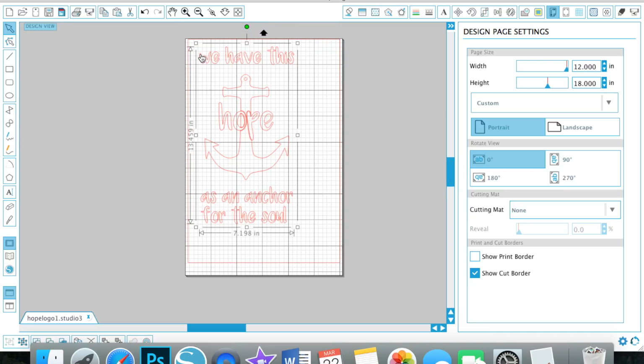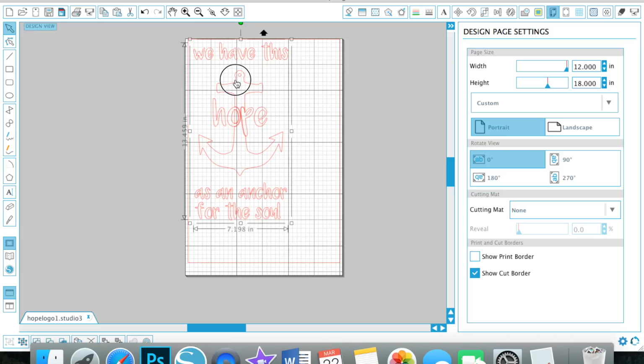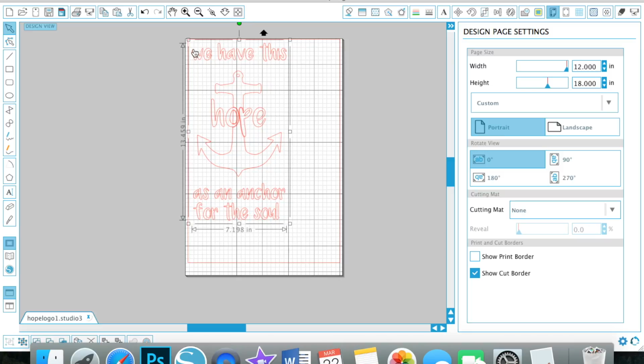Now, because I'm using the inside of the vinyl and not the outside, I don't need to leave myself a lot of room. Typically, if I were weeding the inside of the letters and using this as a stencil, I would want more of the vinyl on the outside as a cover for when I'm painting, so I don't accidentally paint the outside of the canvas. But this way we're actually leaving the letters and then painting the outside, so it's a little bit easier. We are ready to send to Silhouette to cut.